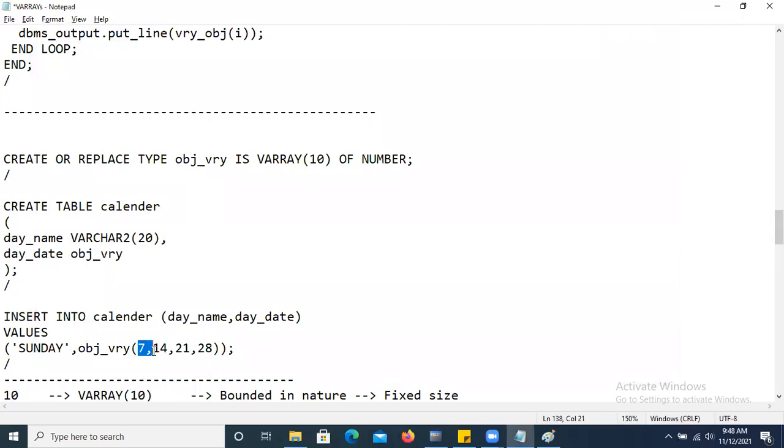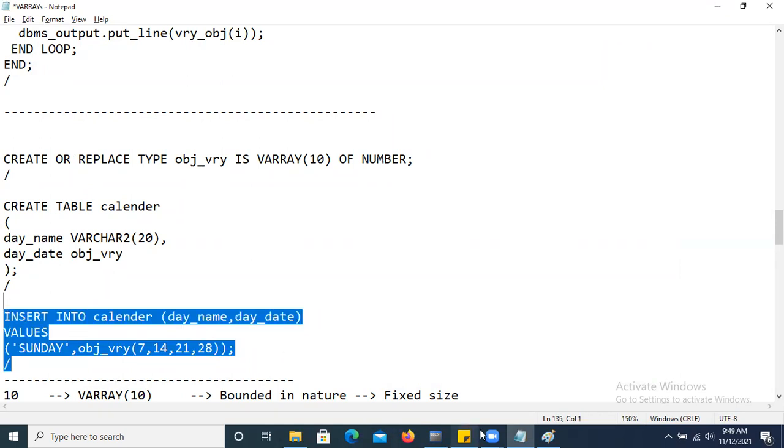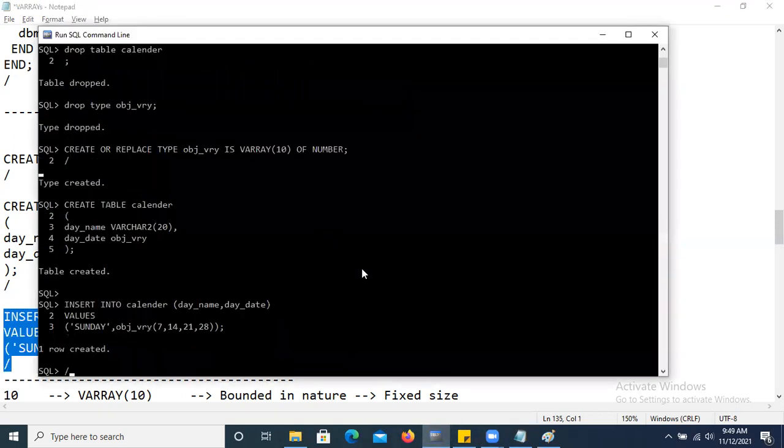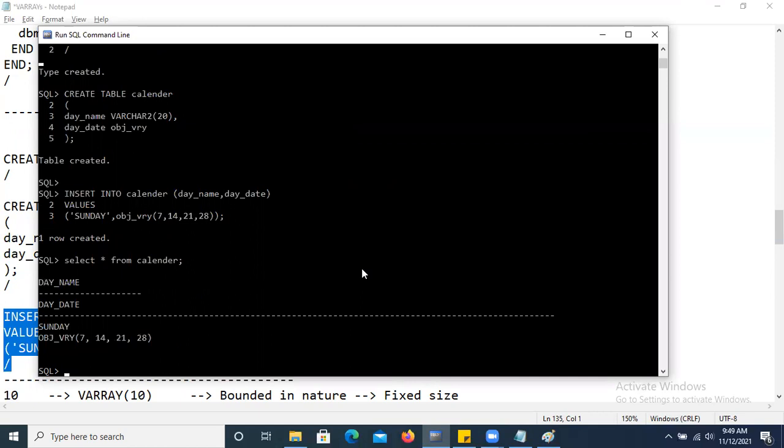Which date is it coming? I need to store like this, in this format here.